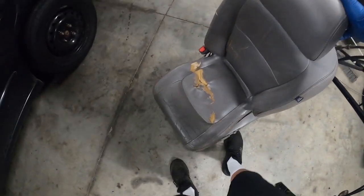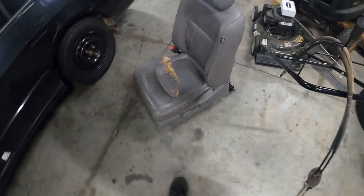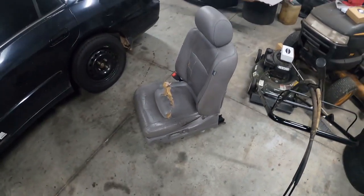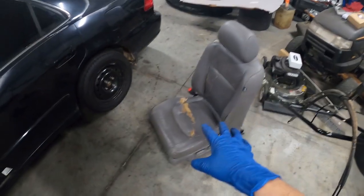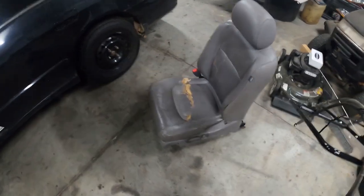This seat weighs like 100 pounds at least. At least 100 pounds. Oh my God. Whew. I don't think I've ever taken the all-power ones out before, but damn, that son of a bitch is heavy.